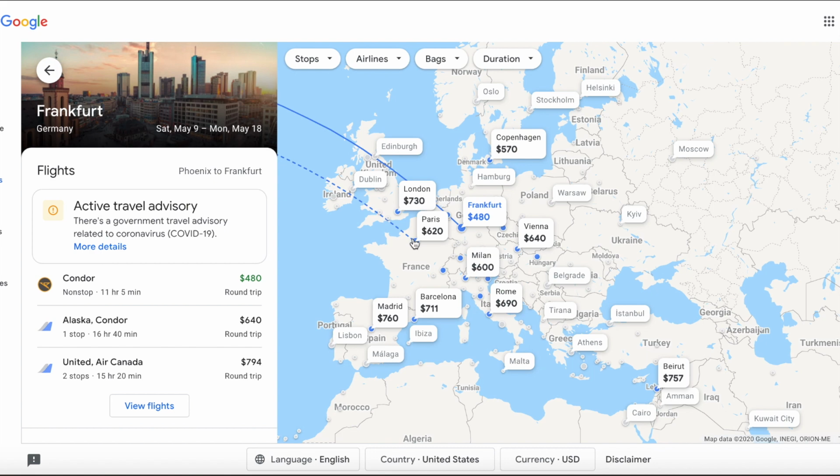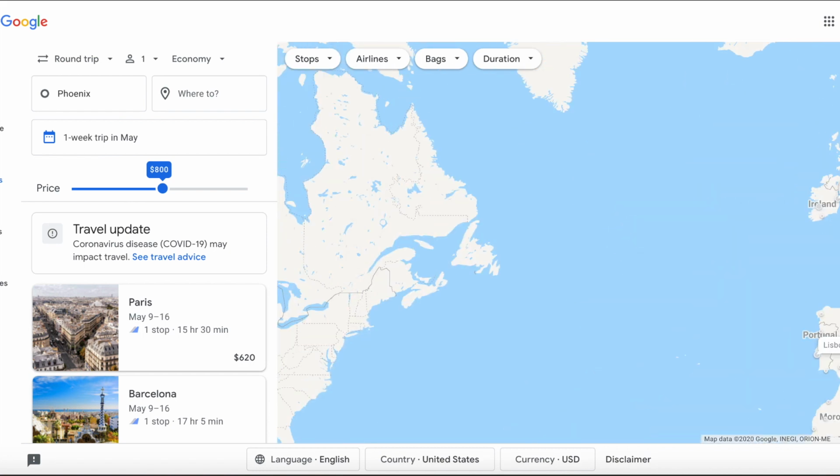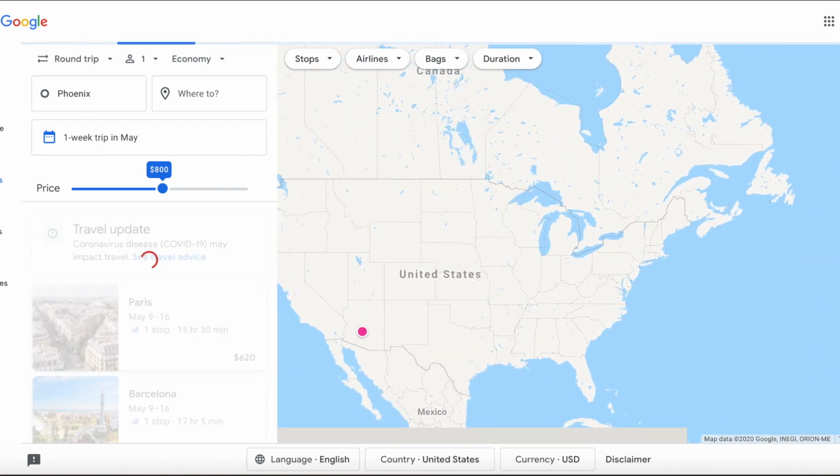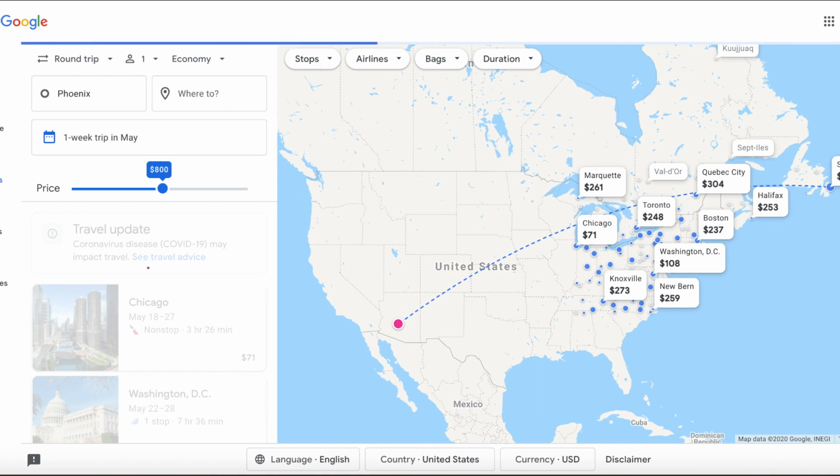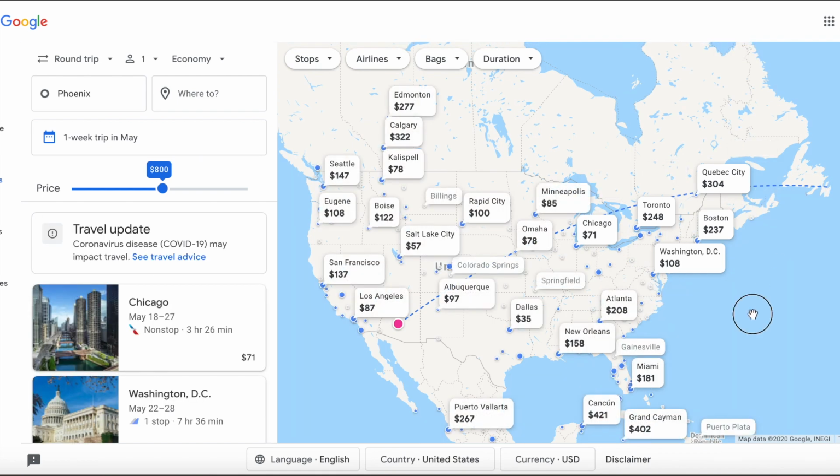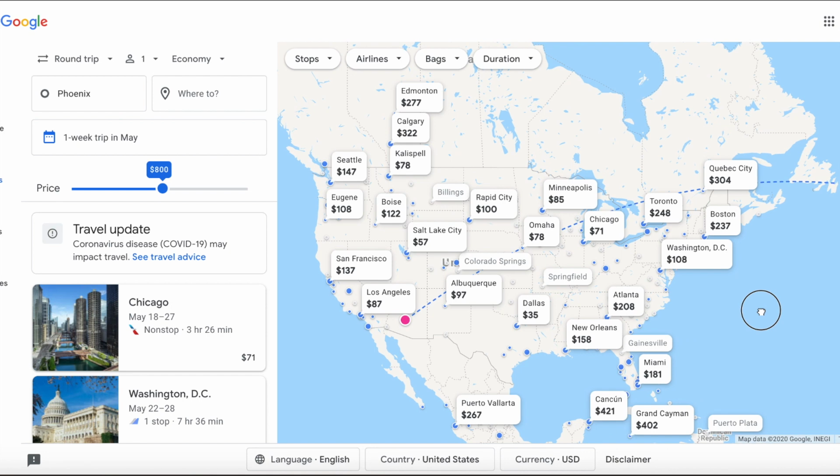This is one of the hidden uses, I like to say, of the Explore tool, simply because most people don't think to use it to get a sense of how expensive it is to fly into nearby airports and how they could use that cost savings to get to their destination for even less. So overall, the Explore tool is a very useful tool. It gives you a great sense of all the prices that are out there, and it's something that I personally just enjoy playing around with when I have some free time. It's just super fun to be able to see all the places you can go, especially if you are trying to plan your next vacation.